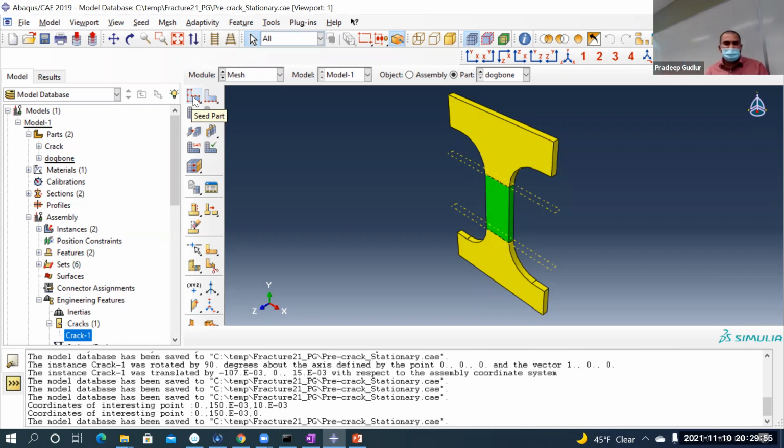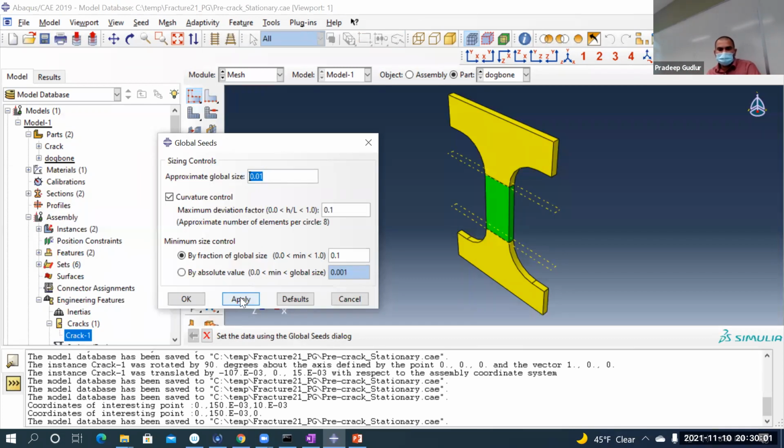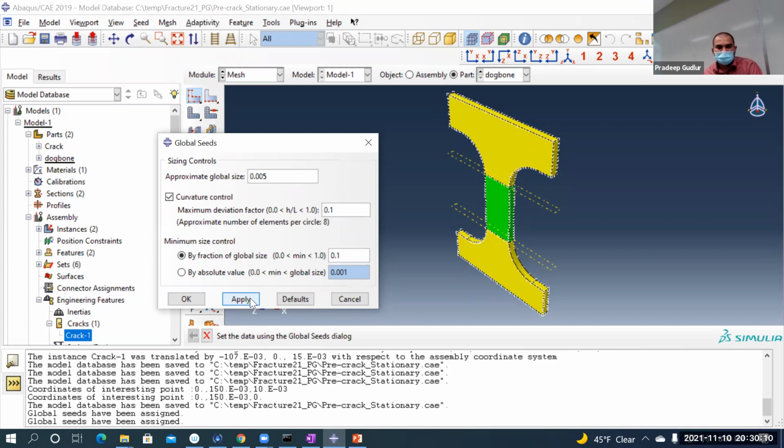So first give a global seed. Part of, I'm not sure. Let's see 0.01, how it looks. That's probably a little too coarse. I'll go with 0.05. That looks okay. So 0.005.